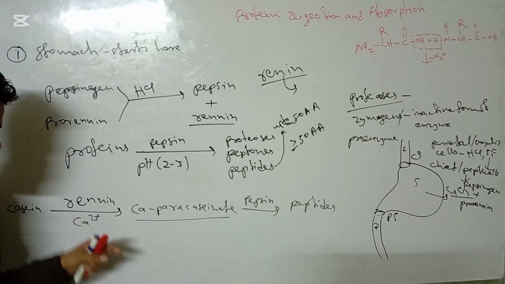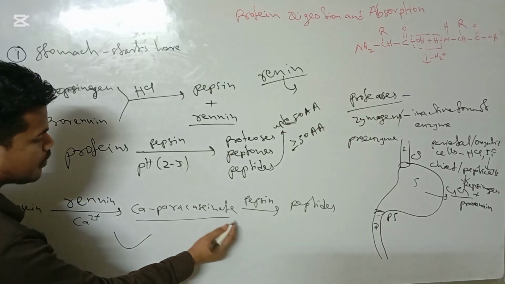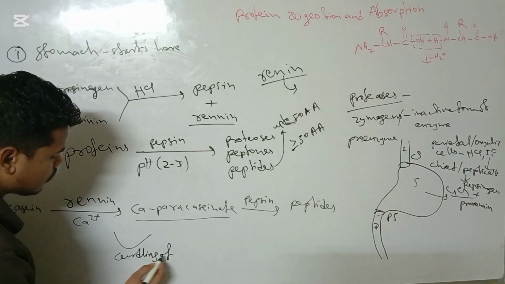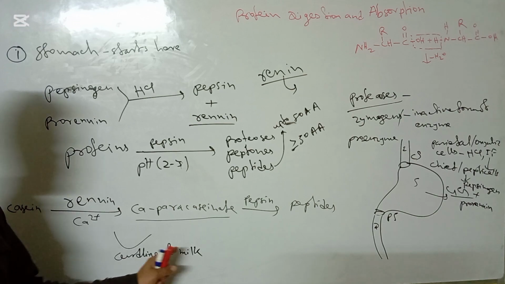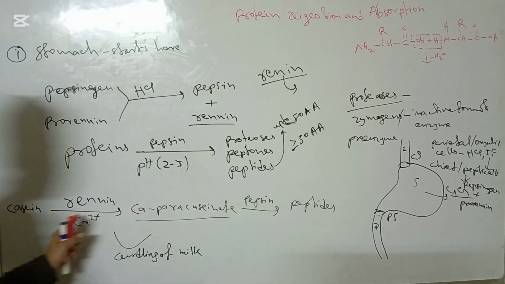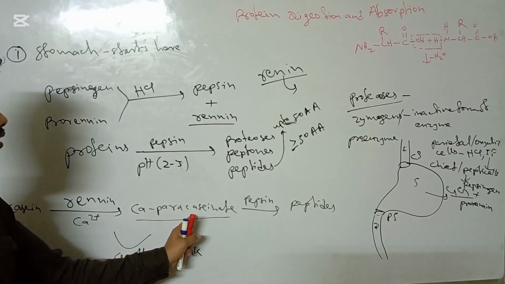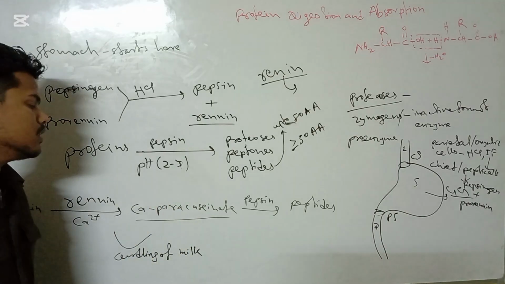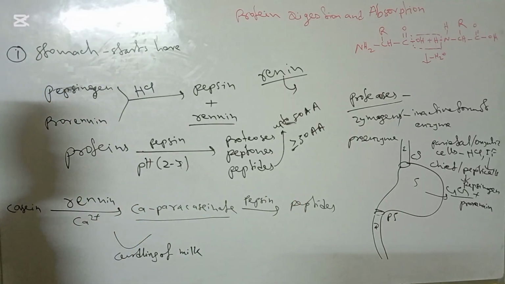So remember, this process, up to here, is known as curdling of milk. The question in MCQ and viva will be: is curdling of milk a chemical change or a physical change, like here the milk is changing into curd? This is a chemical change, as you can see here: calcium is binding and the structure is changing. And again the final digestion will be carried out by this pepsin and other subsequent enzymes.